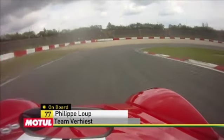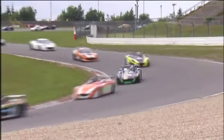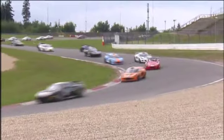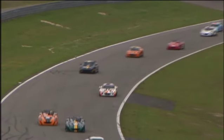We ride in car with the race leader Philippe Loop. As you can just see the road plunging away as they accelerate down to the hairpin, which represents the midpoint of the lap. Everybody else behind getting involved in plenty of dices, as already Walker looking to try and make the move on Pourchevin. And the same goes for a good number of the runners.